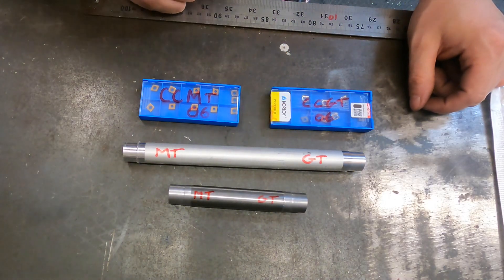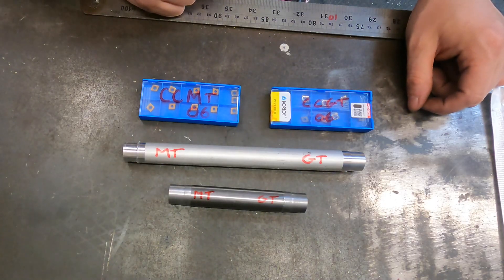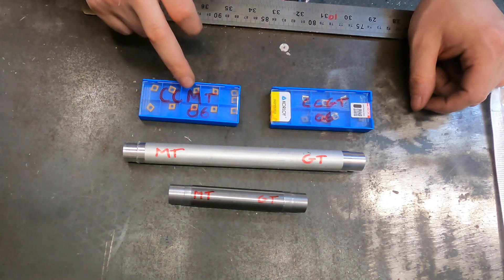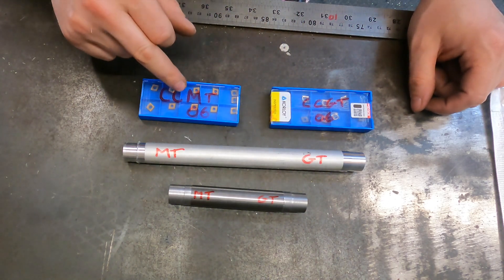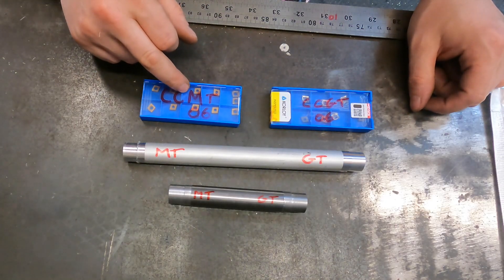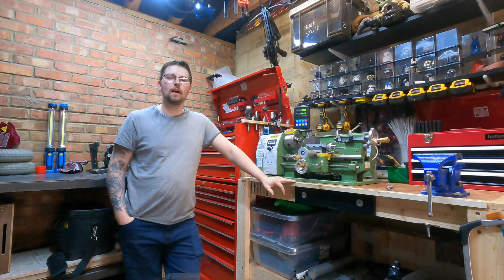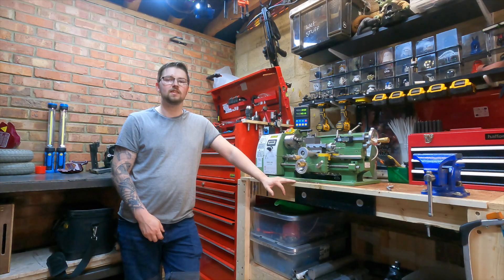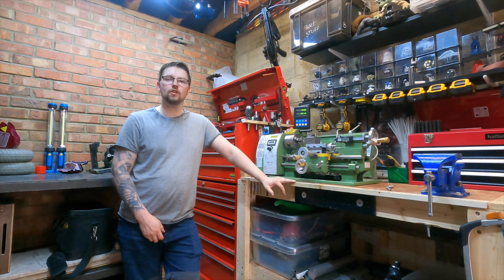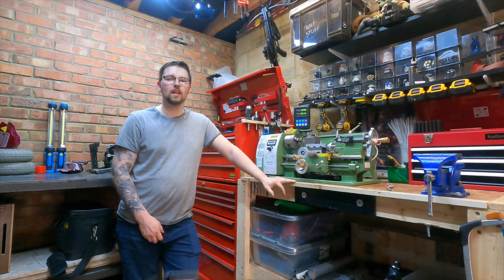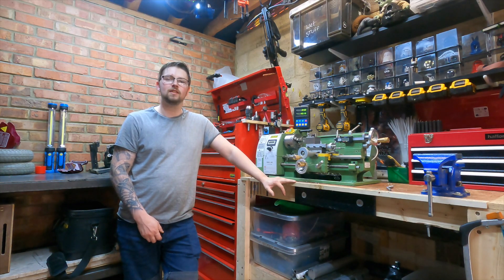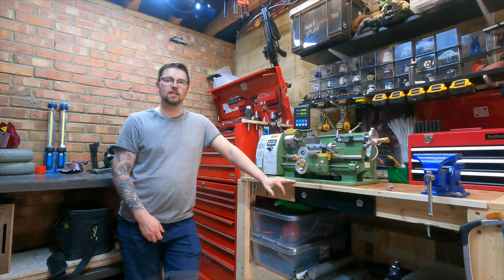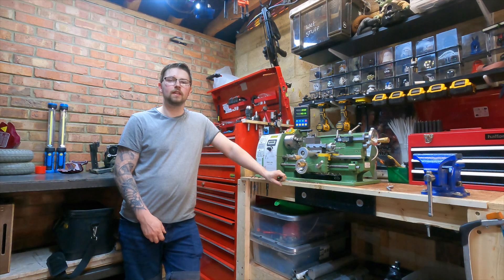I'm not sure if they're going to be strong enough to withstand hardened stainless steel. Luckily I don't use it that often but when I do I think I'm going to keep using the CCMTs just because I know they work and I know they don't chip that easy on stainless. So there we have it then guys, an initial comparison against the CCMT and the CCGT. I've got to say after doing that little test I'm definitely going to be using the CCGT in my everyday machining when it comes to mild steel, aluminum and I imagine this is going to apply to brass as well.